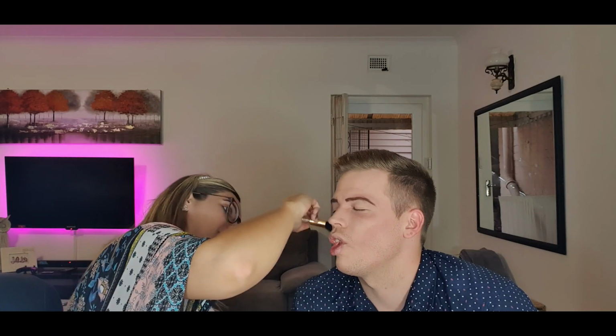Let me see. Fish lips. My lips. Lipstick. No. What am I doing here? Oh. That's what I said. Fish lips. Come on. Suck it in. Proper model. And then we will start with the luscious lips. I've got a wedgie. Luscious lips. Why are you licking your lips if I have to put stuff on? Okay, no, you have to. There you go.